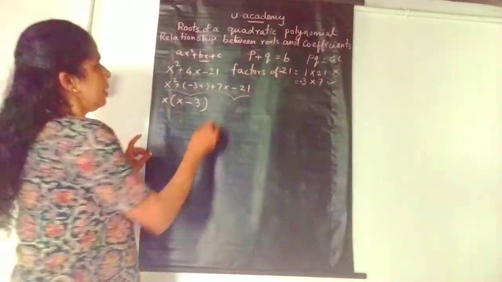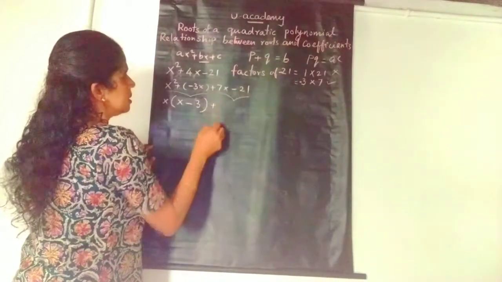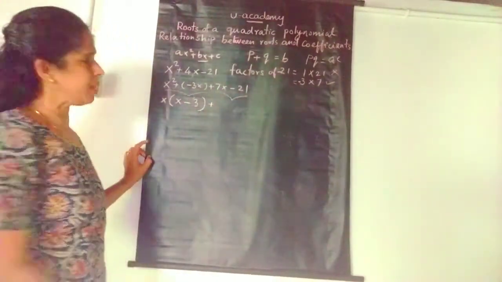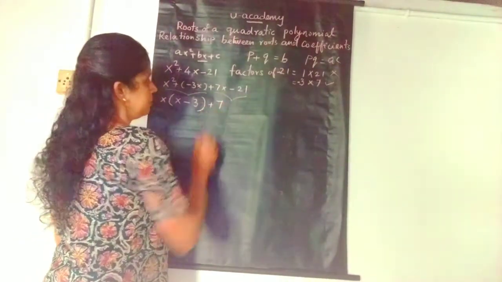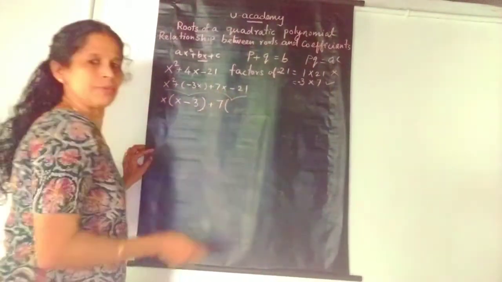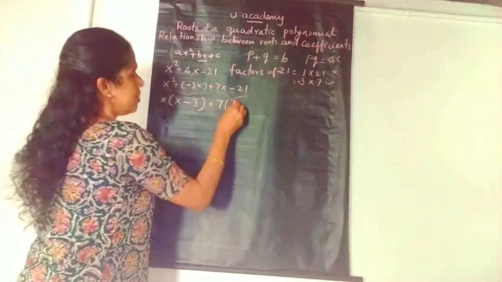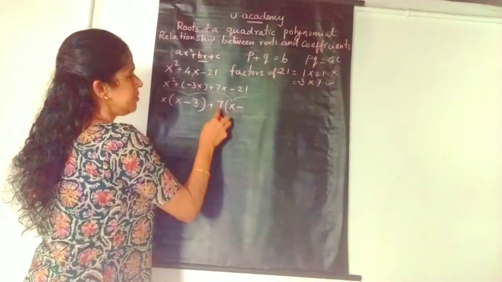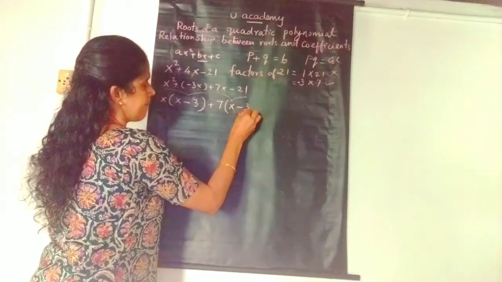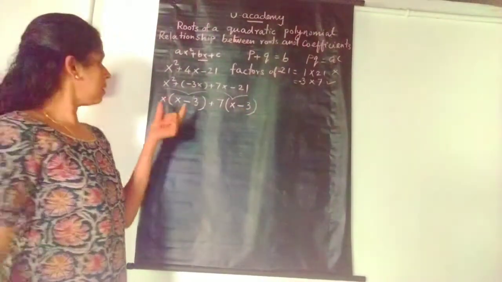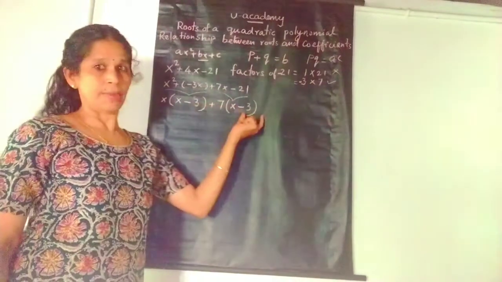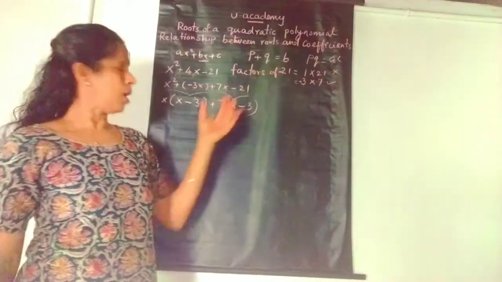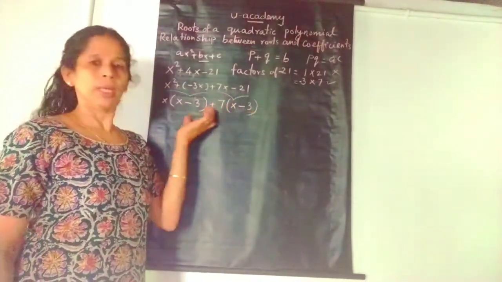Okay, and this plus. Among these two, you can see 7x minus 21, the common factor is 7. So from this 7x, we take the factor 7 outside. So the remaining factor is x and minus, how many 7s make 21? 3. Always remember these two should be the same. Like that you have to convert. When you are doing this grouping, you have to keep in mind this should be equal.